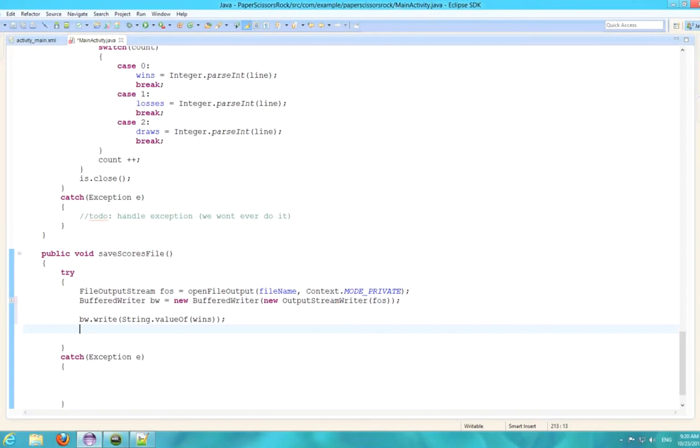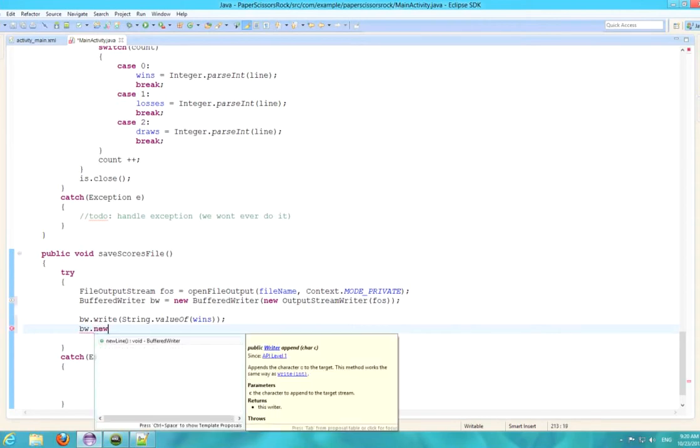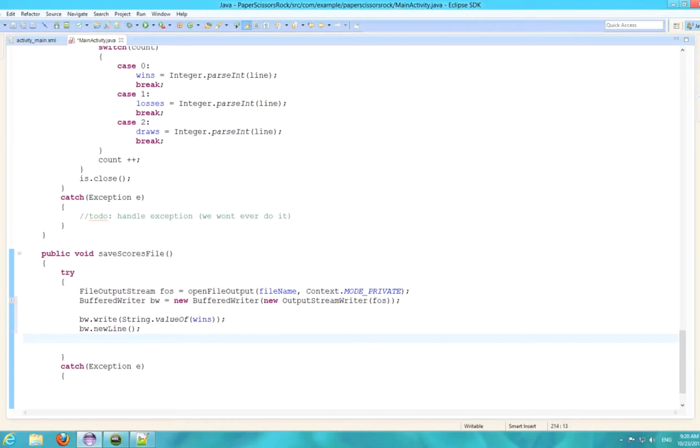If you've used toString on, say, an object, it returns a string. String.valueOf allows us to use the String class to get the value of an integer and convert it into a string. So this saves it properly in the file. Some languages do this for you automatically, like PHP, where you wouldn't have to do this, and that has its own downfalls and benefits. But this is how we get the value out of an integer.